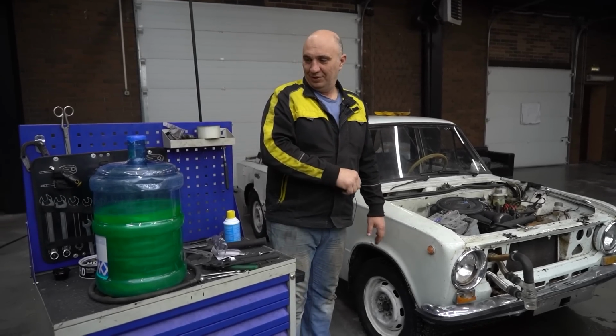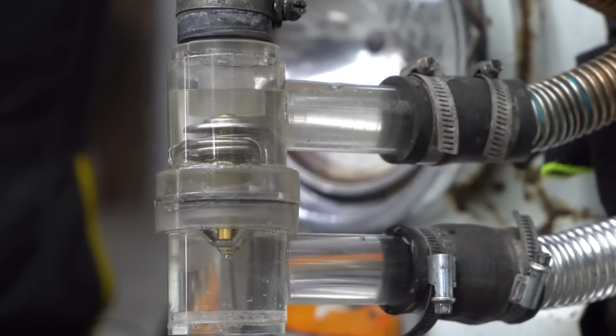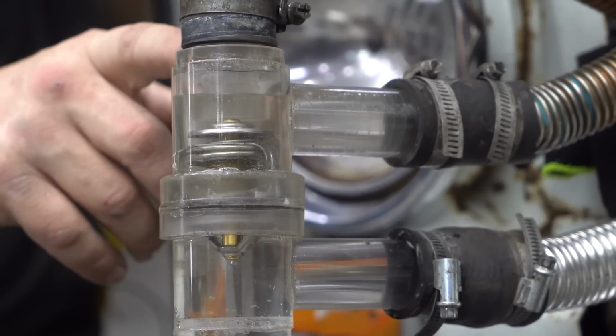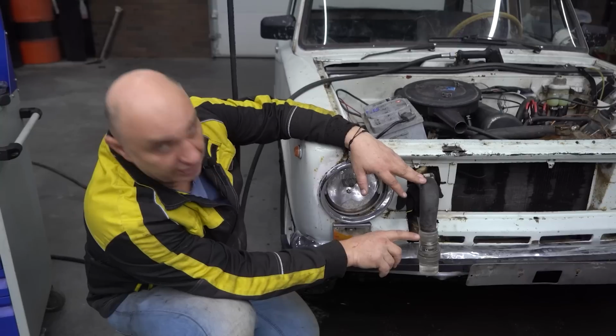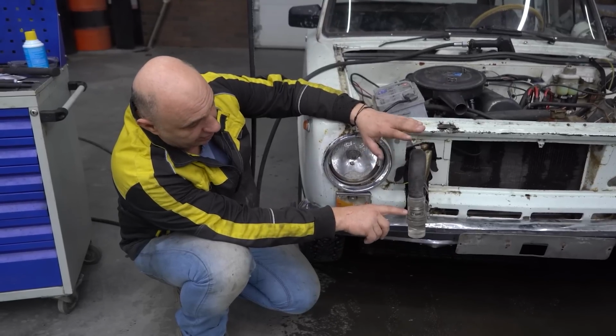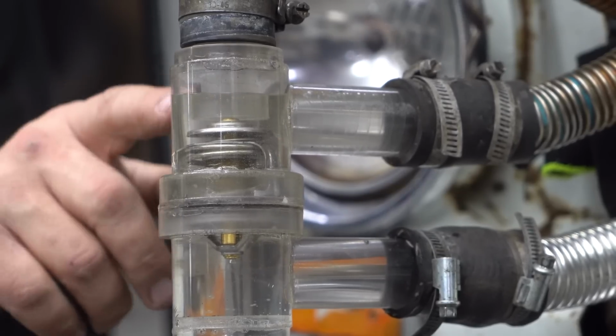And later on, we'll add some of this wonderful colored water. Okay, let's do this. We've poured in some water, we have a good view. Now, there is a small air pocket. That's because we glued all of this together. The air has nowhere to go, and a bit has accumulated. What matters is the port and the valve itself, everything is in water, and the air in this vicinity isn't that big of a concern.